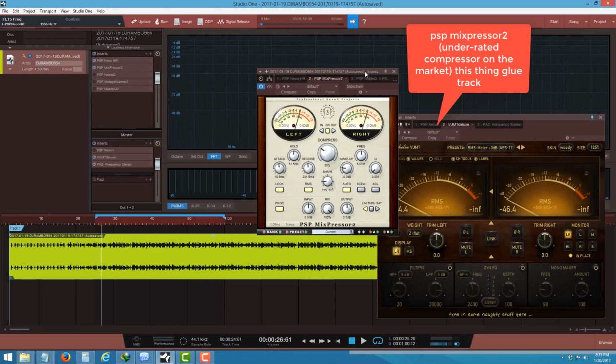The reason why I'm using this, I like to get close to 1 dB, see? And the attack, I like to set to 16. It doesn't matter about the ratio or anything. All I always look at is the needle going up to 1. I don't let it go past 1. So listen to the track now.